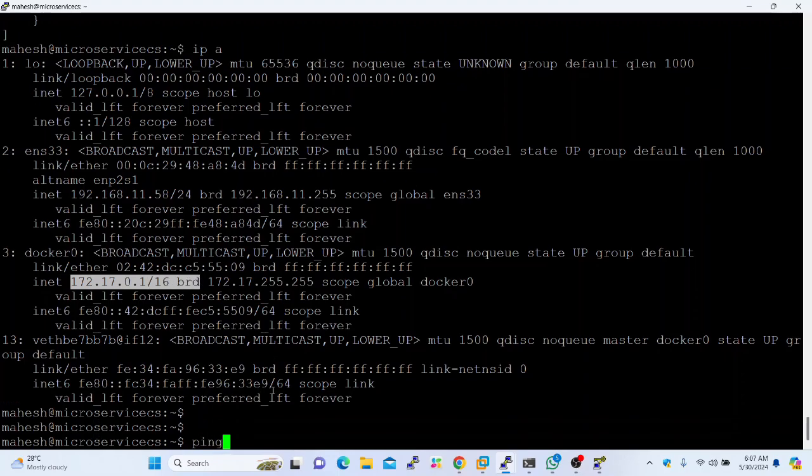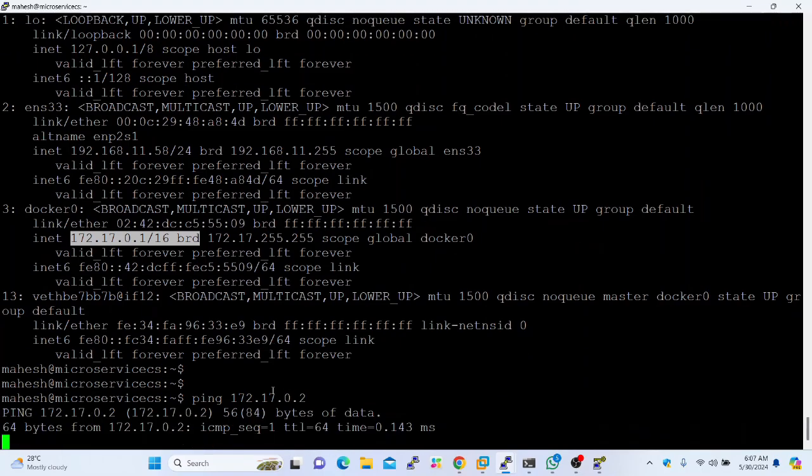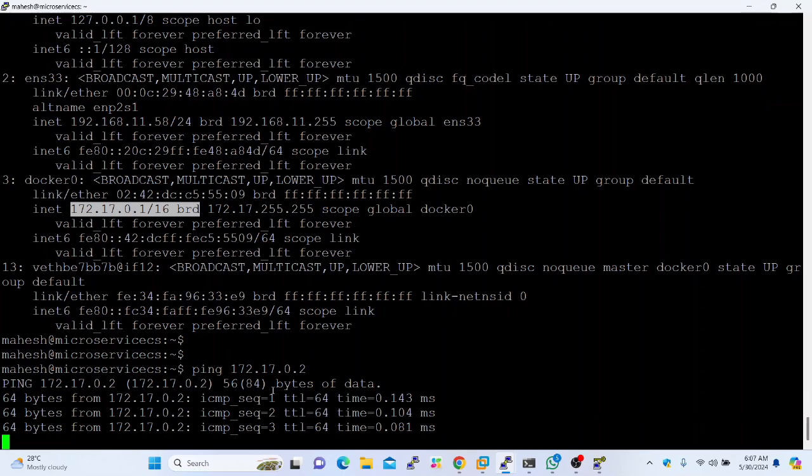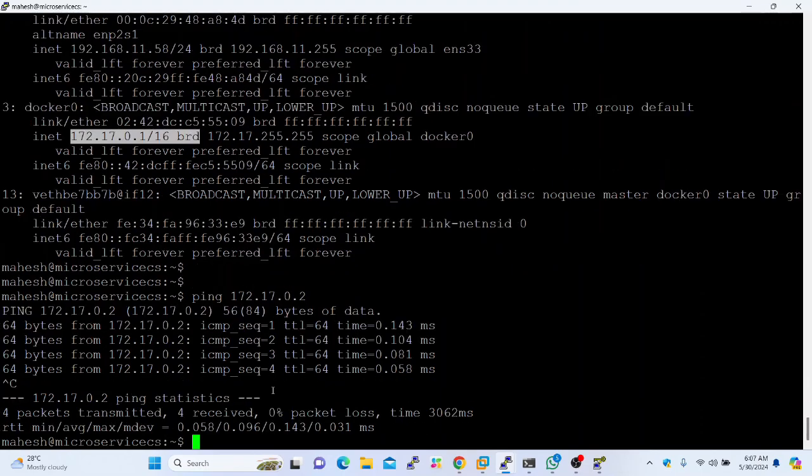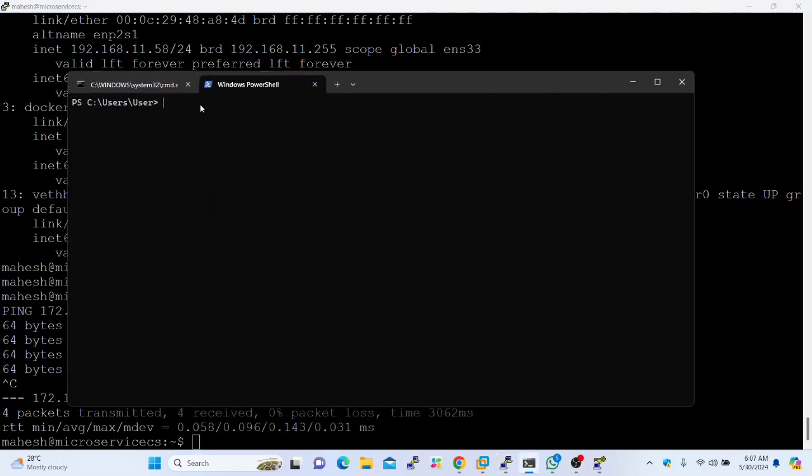If we ping 172.17.0.2, that is our container, and we can ping it. But if you want to log into your container, let me get my command prompt and telnet to 172.17.